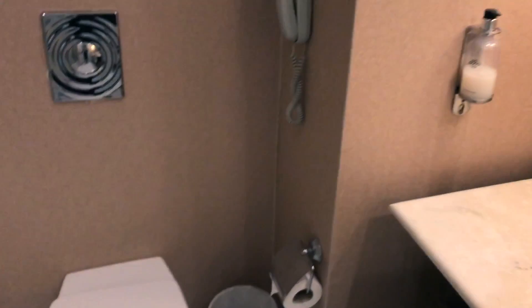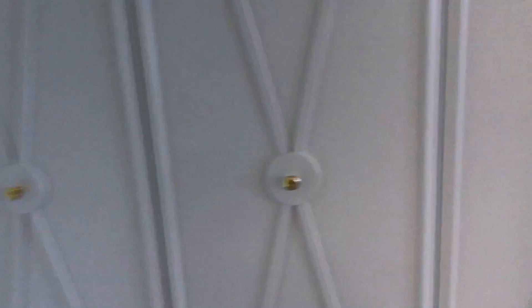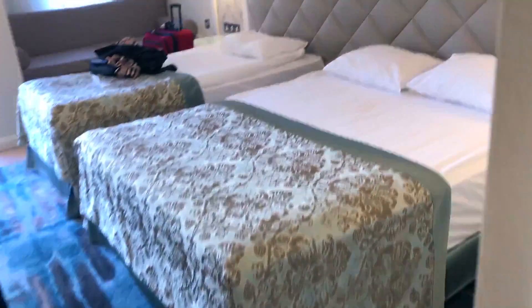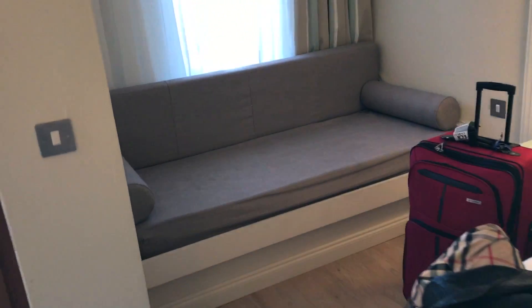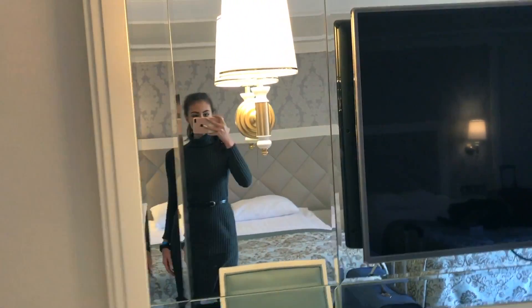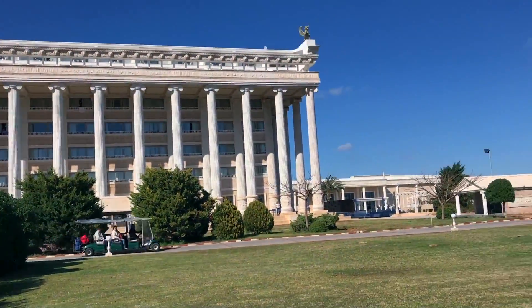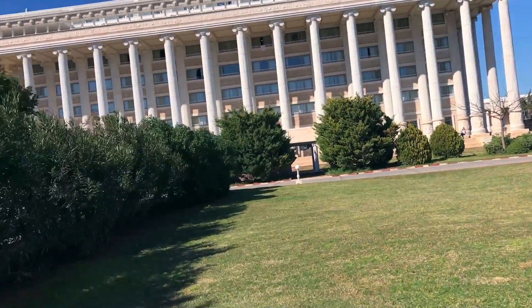So we just arrived at the new hotel - it's called Kaja Artemis, if anyone is interested. Let me show you around. This is the bathroom, mirror, shower - looks pretty nice and cute. There's a wardrobe, here you have the beds - this time I chose the small one because then I have the sofa as well. So this is what it looks like: TV, mirrors, lamps, a nice selfie spot, and a balcony. This is the main house - again it's like a complex with many buildings, and they all are one hotel. This is the main one where the reception is as well.